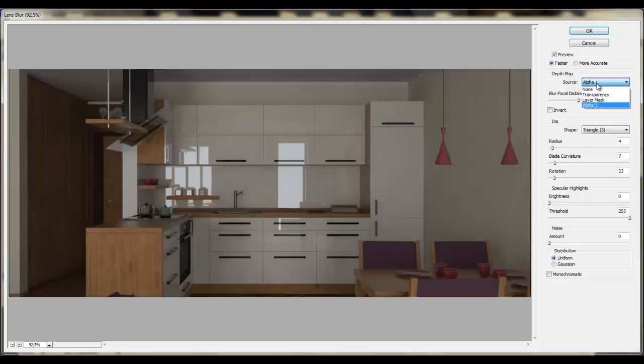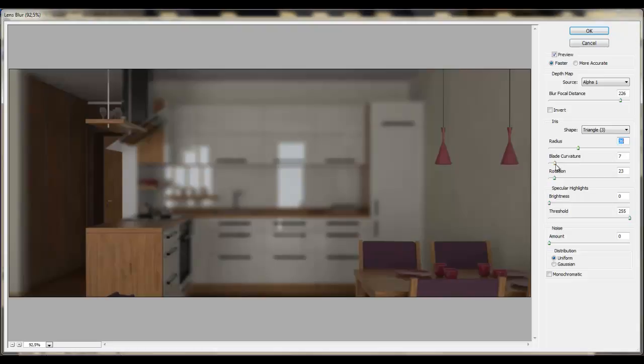Okay, select the source alpha 1. It's our ZDepth channel image.